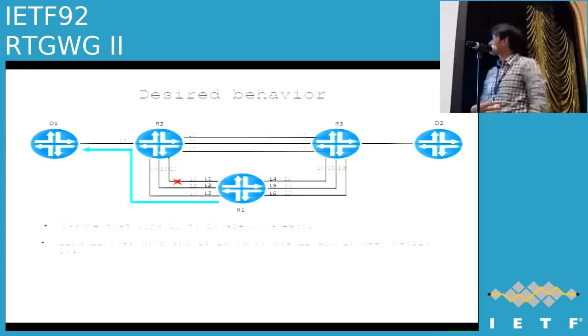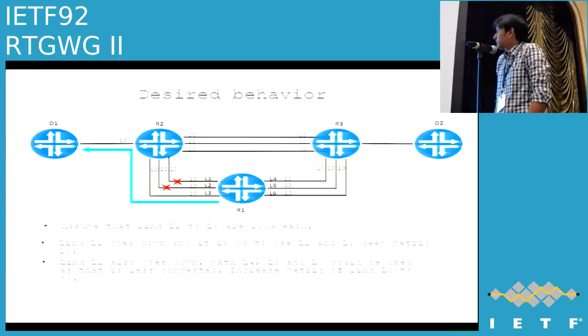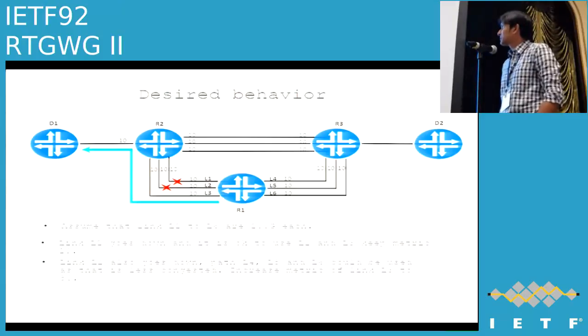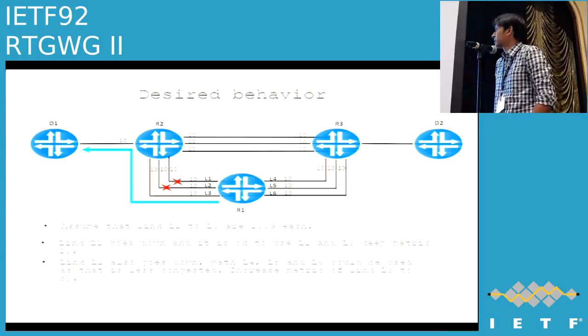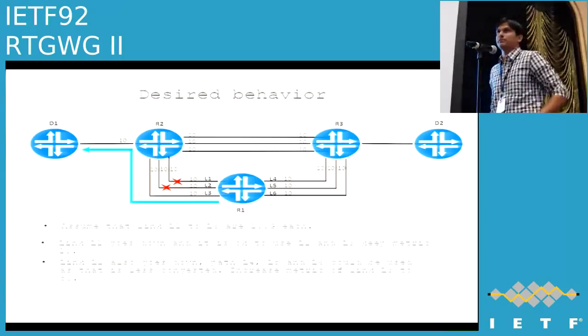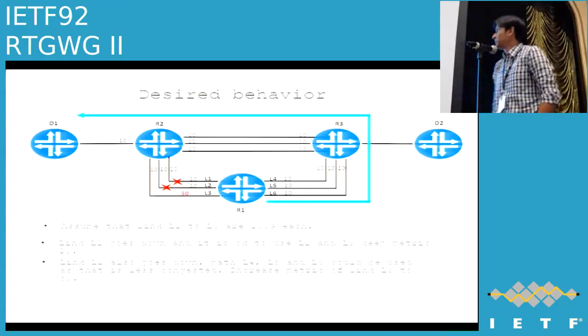When link L2 also goes down, then I would want to increase the metric of L3 to 50, so that I start using the backup path, which becomes the lower cost in this case, with L4, L5, and L6 taking a metric of 10, and L3 taking a metric of 50. By virtue of the SPF algorithm, you'll be using L4, L5, and L6 as the primary paths now, and your traffic will be diverted towards these next hops, towards the destination D1. So this would be the desired behavior, and how you want to solve this is something I'm going to explain in the next slides.